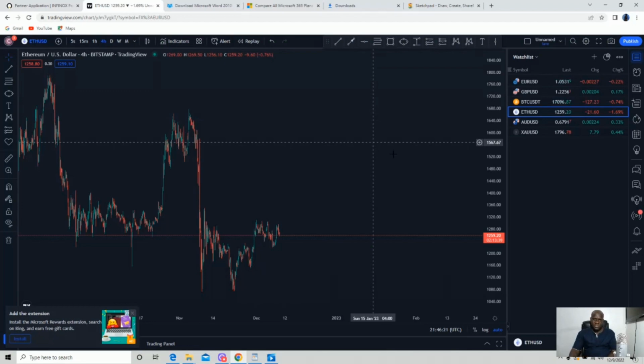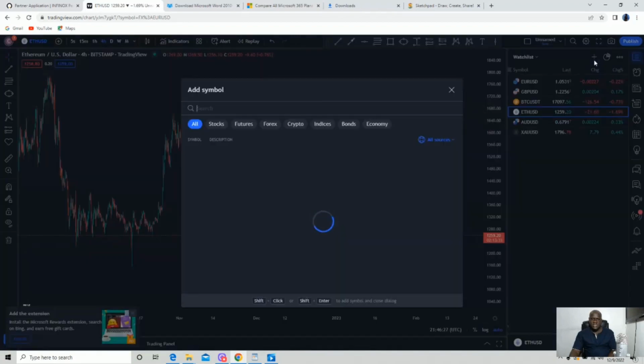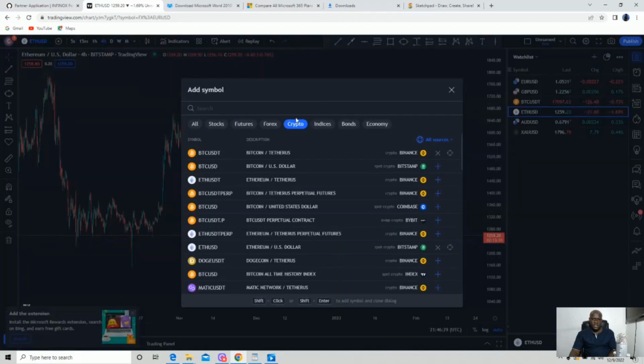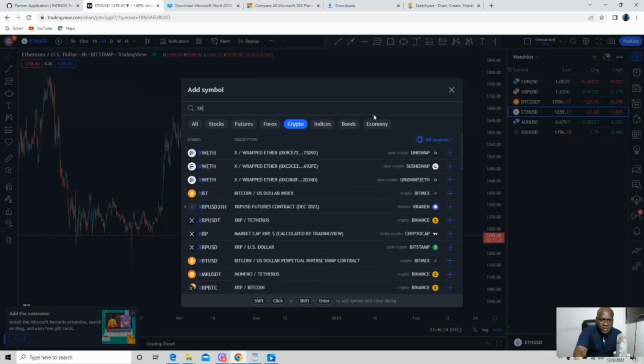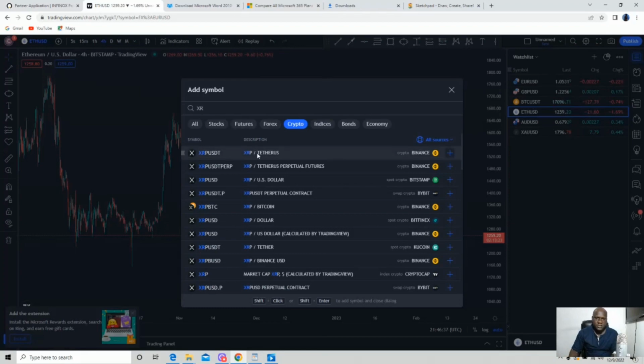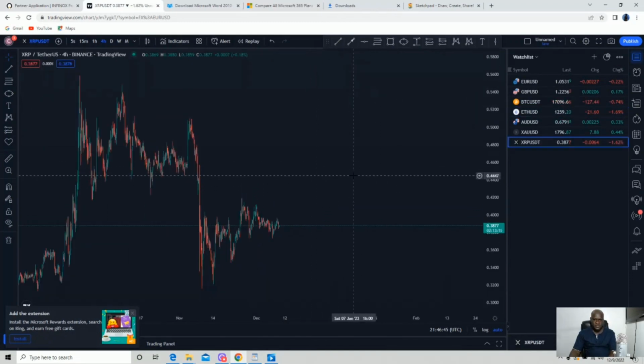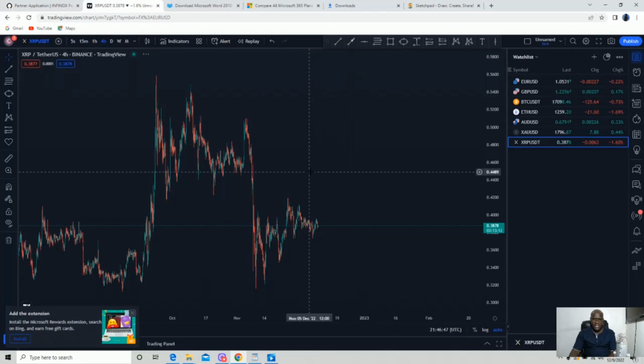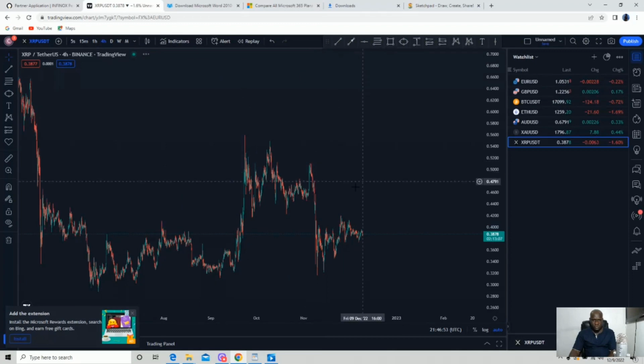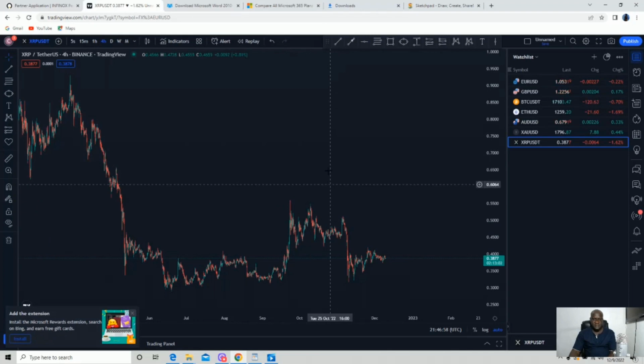So that is it. I think we should add maybe XRP here. Let's check XRP on crypto and do analysis on that. XRP, let me type it. XRP, USDT. We add that to our watch list and do some analysis on it. Look at it, it's almost looking like BTC too, but we can just use it to do some more practice on support and resistance and technical analysis.